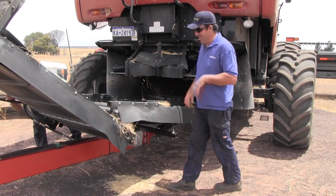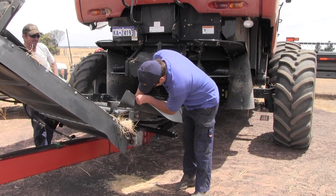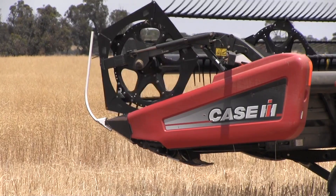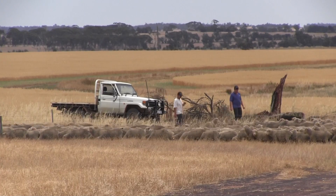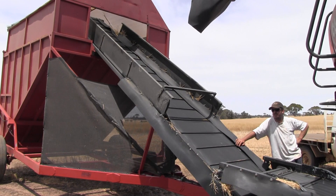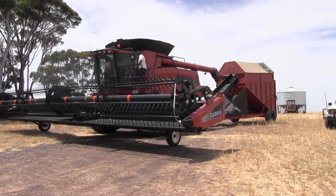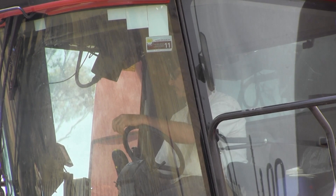A modified chaff cart is playing an important role in Simon Keren's ongoing battle against herbicide-resistant ryegrass. Crop and chemical rotation, grazing, and the attachment of a chaff cart out the back of the header all form part of an integrated approach to maximising the weed kill and minimising the risk of herbicide resistance.